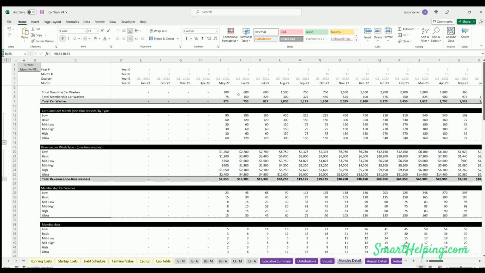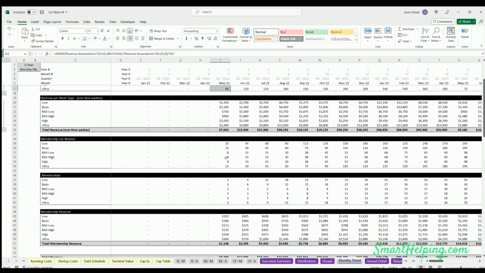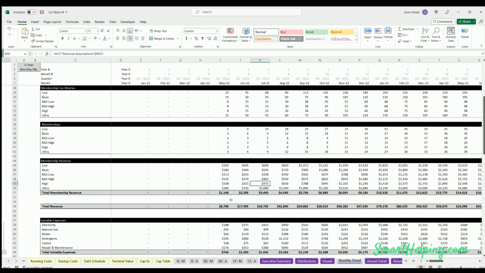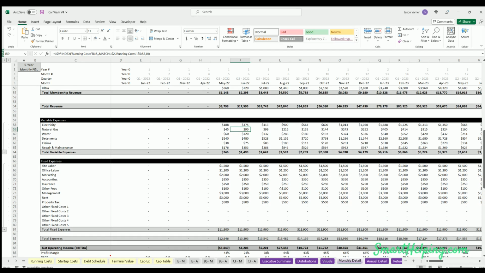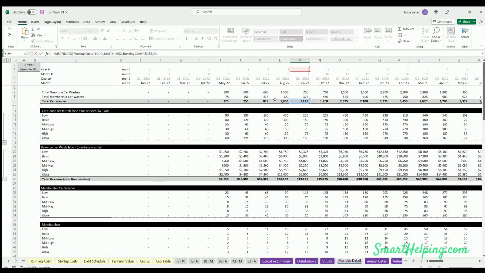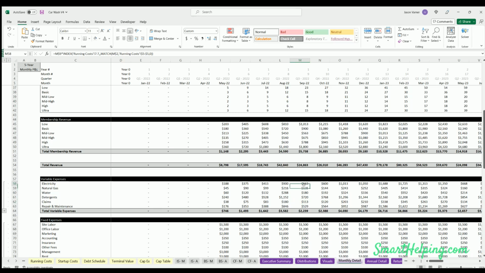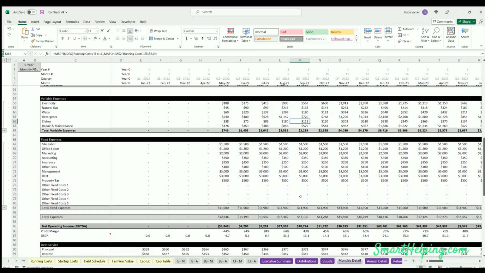Your monthly detail here, you can see one-time car washes versus membership washes, the amount of revenue from one-time, the amount of revenue from memberships, variable expenses, fixed expenses. And now remember, these variable expenses will be based on total washes that are happening per month times the different variable expenses per cost type.